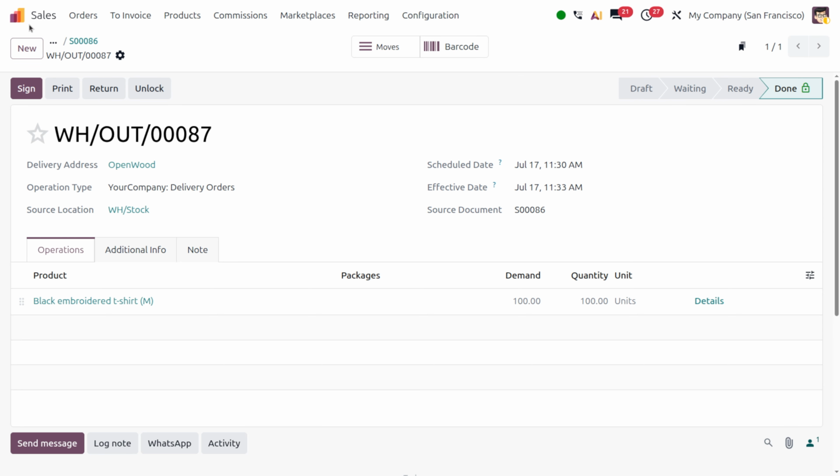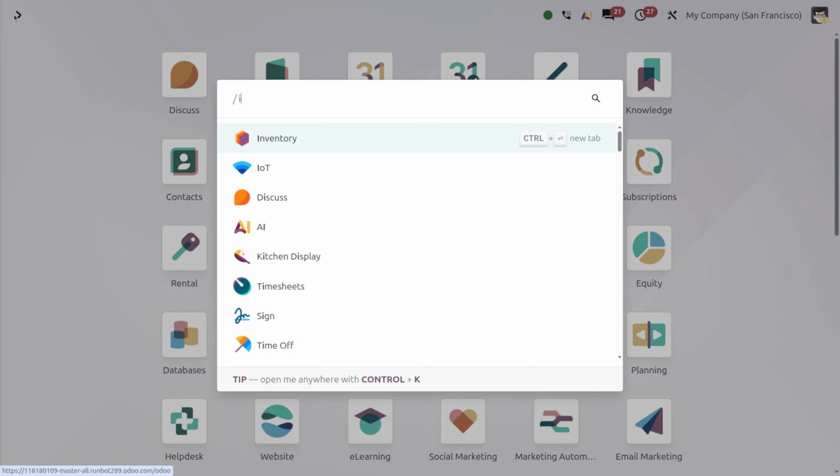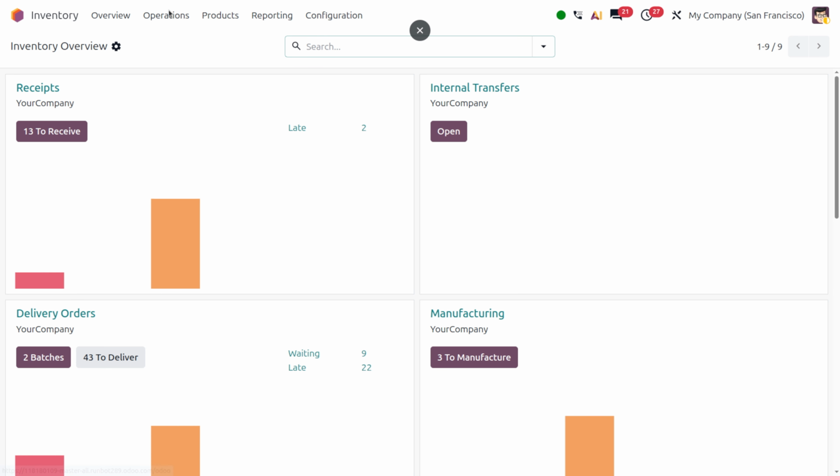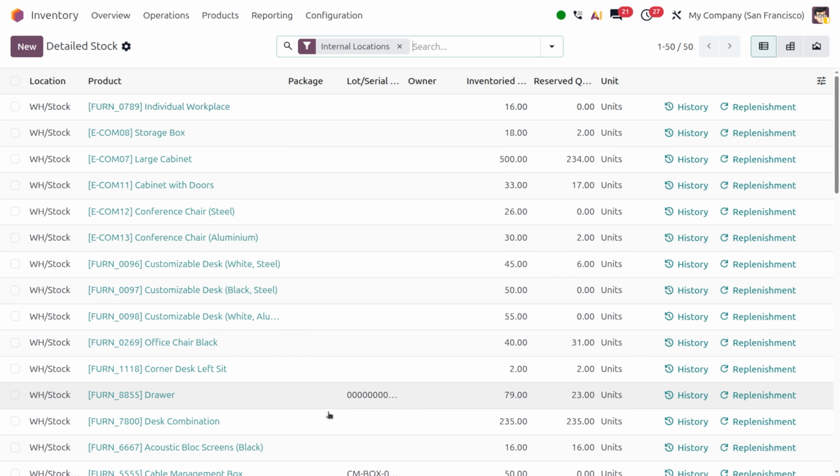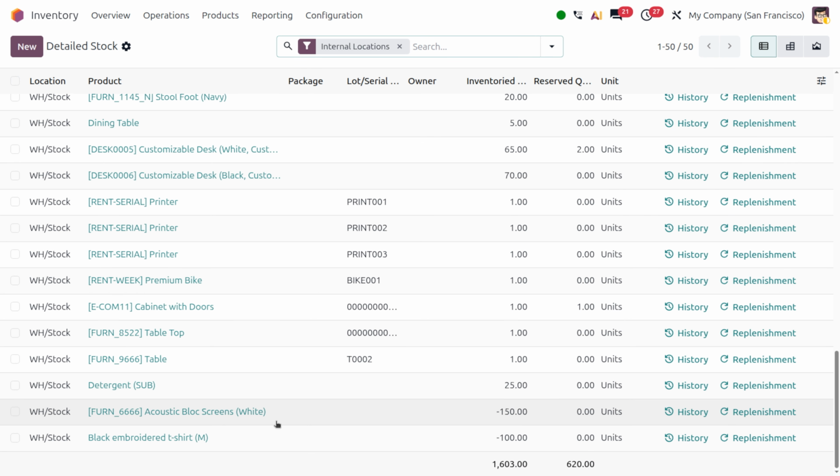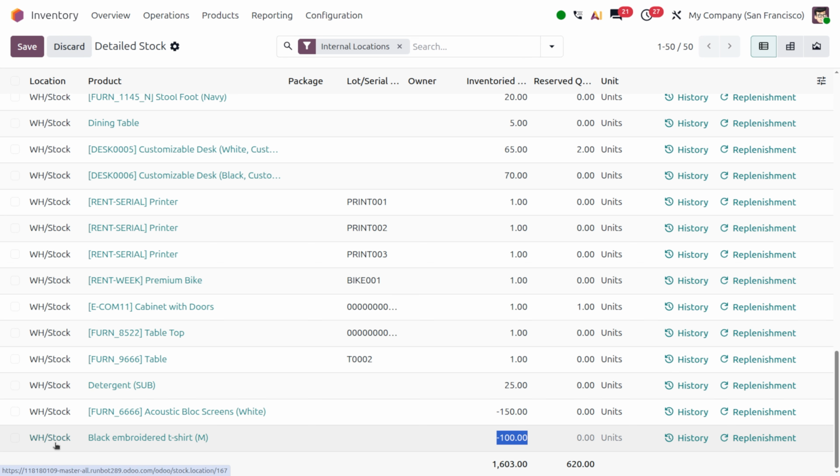So currently we are done with the delivery of the item, and that's how we manage the allocation report in Odoo 20. Now, upon moving on to the inventory module, you can find that we have a new report called detailed stock. Under this, you can find the product which has been taken. You can move on to the product details, like the location from where the product has been taken, with the quantities and the reserved quantity. Everything will be shown here. As we haven't reserved any quantity, you can see that it won't be shown here.